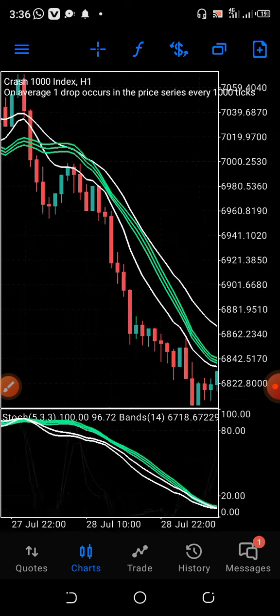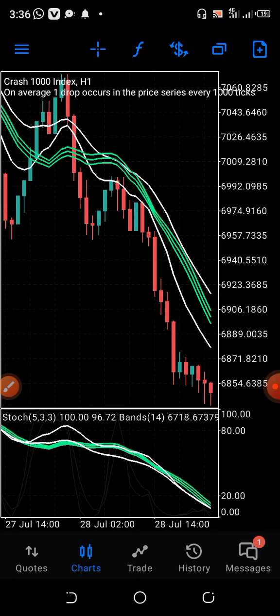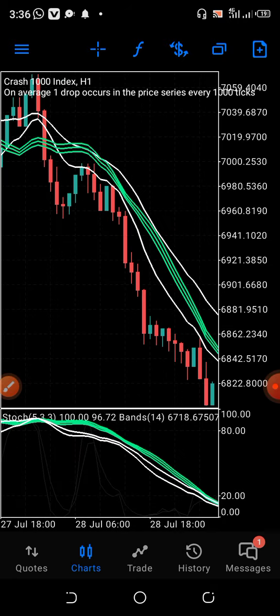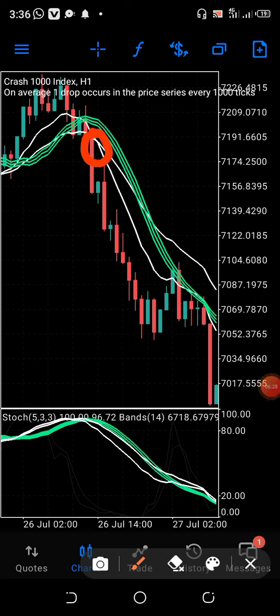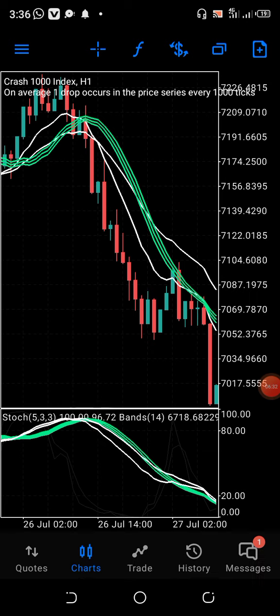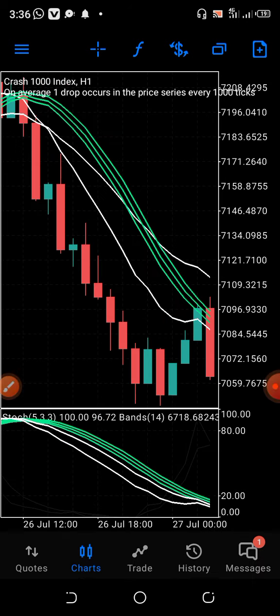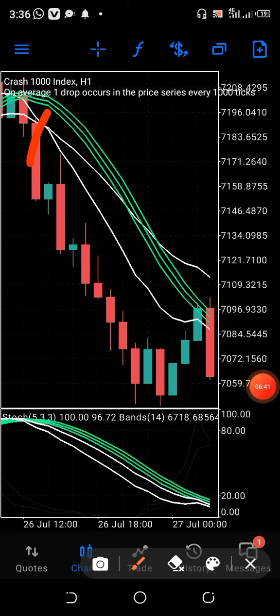Now let's talk about spike. For the spike, the white must be below. The first thing you need to do is to see your white cross together like this first. Check it out. Please watch this thing carefully. You must see your white cross below. Once you see your white cross below like this, you have a positive spike entry point.